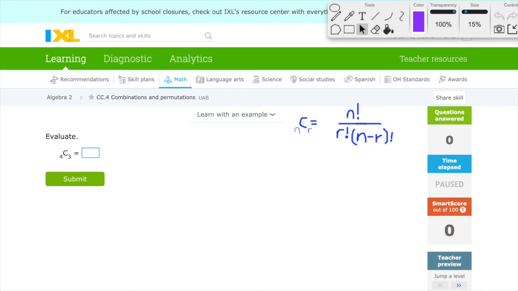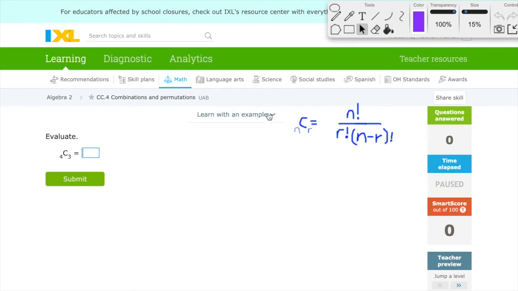And you see I already have a formula written out here. So this talks about combinations and permutations. So essentially, if order matters or not. When you see the C right here, that setup means combination, and we use this formula. If it's a P, we are talking about permutations, and that's a little bit easier to deal with. That's why I don't have that one written out ahead of time.